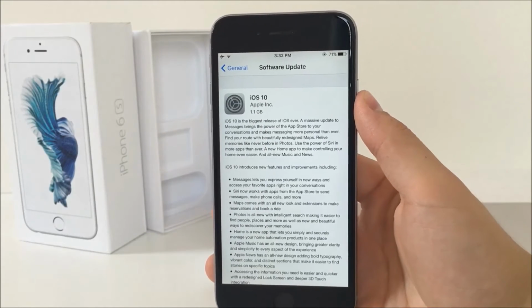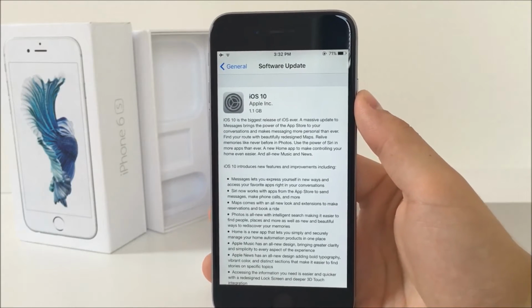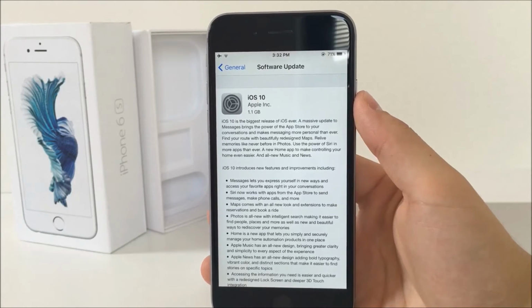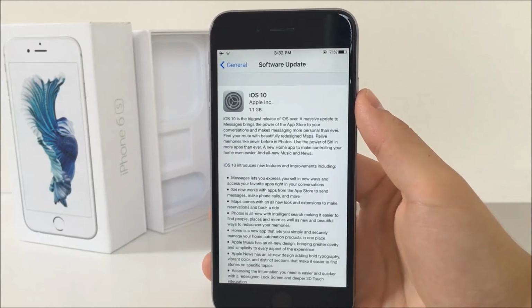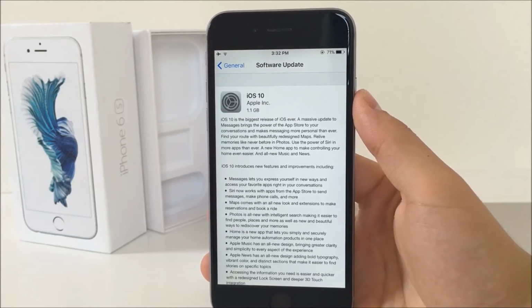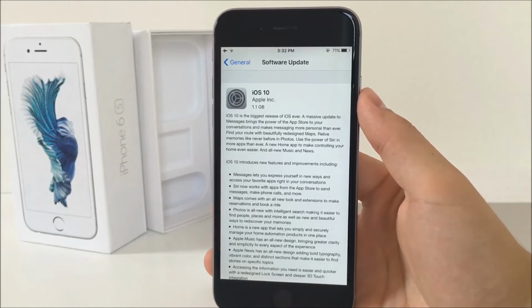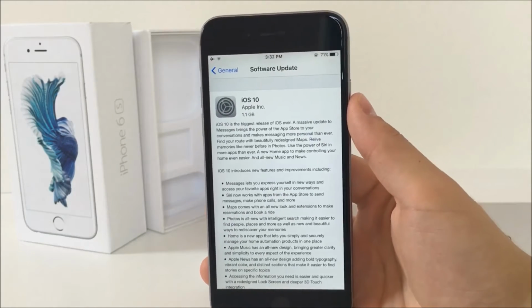Some people are also saying that this version of iOS 10 may cause your device to break for some reason, and then you have to restore it to make it work again. Some reports also say that it's already fixed, but I personally don't have any experience with this, so I'm not completely sure about it. But if you are too worried about your device, then it might be better to wait a little bit until the next version, but again, I don't think something wrong will happen.